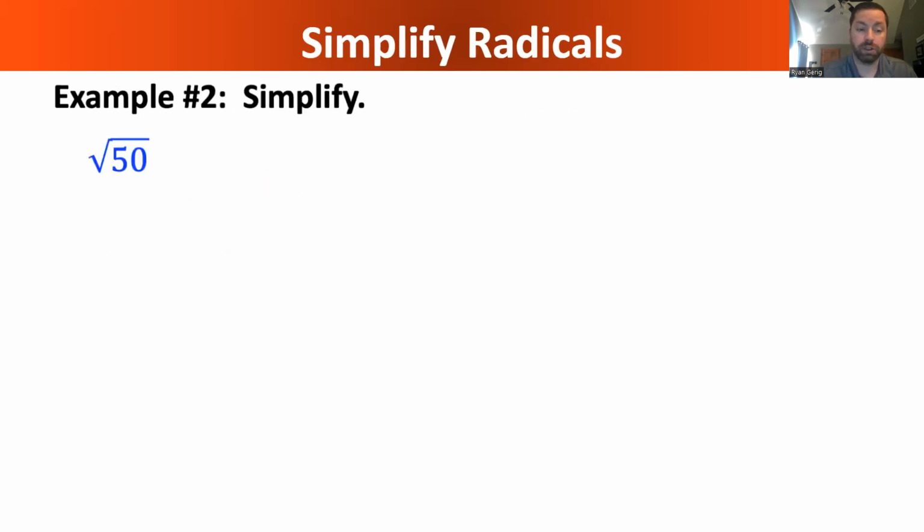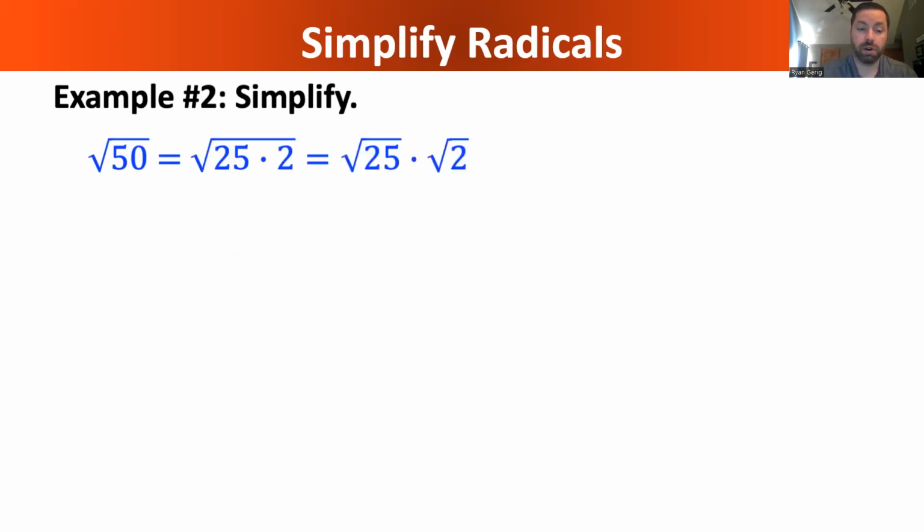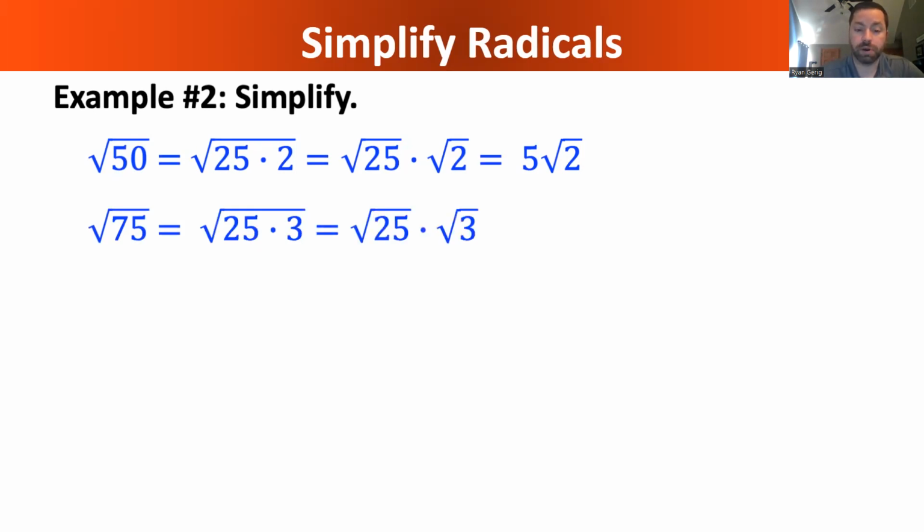How does that help? Well, let's look at the square root of 50. The square root of 50, I could rewrite as 25 times 2. And then I could split that into the square root of 25 times the square root of 2. But the square root of 25 we just saw a little bit ago is 5. The square root of 2 at the end just goes at the end, and that is simplest radical form for the square root of 50. How about square root of 75? Well, that's 25 times 3. So the square root of 25 times the square root of 3, that's 5 radical 3. That's how we say that, 5 radical 3.